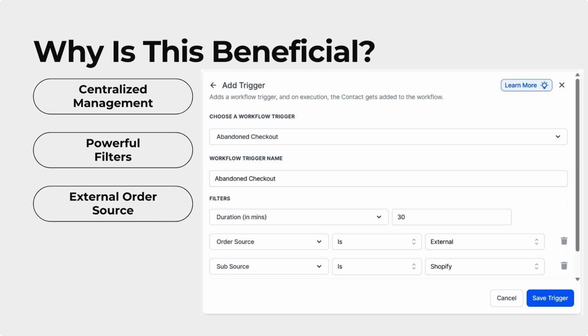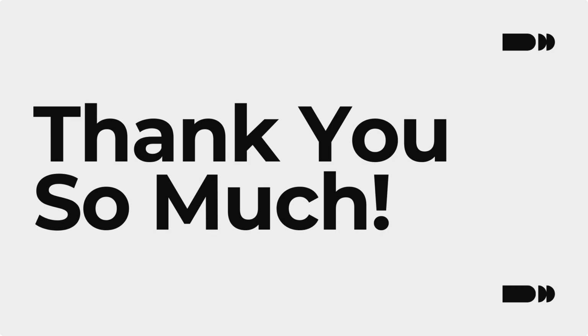This feature helps you follow up with customers who add items to their cart, provide their email, but don't complete checkout, making it easy to manage these customers regardless of their order source while maintaining the specific targeting that filters provide. You can now build smarter recovery workflows based on when a customer abandons checkout, what they added to their cart, where the order originated, and other details with a single unified trigger.